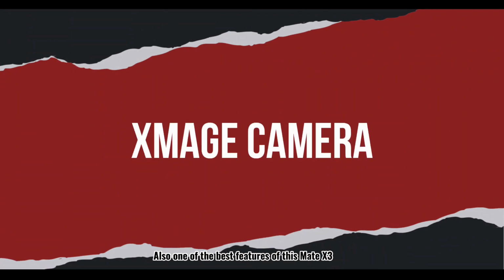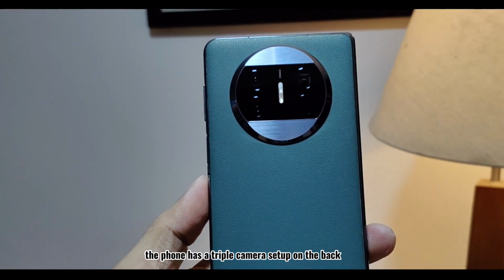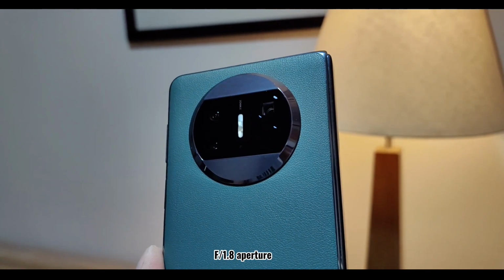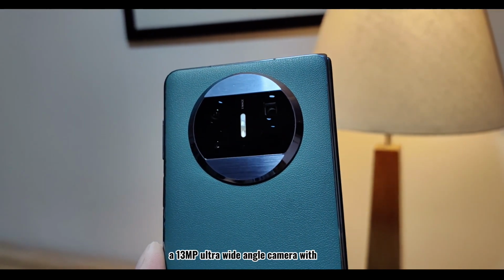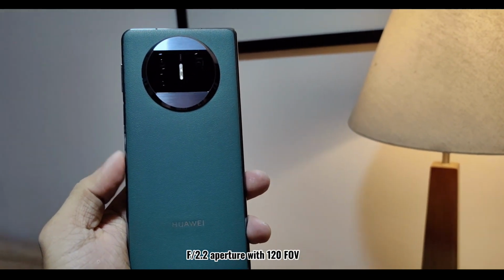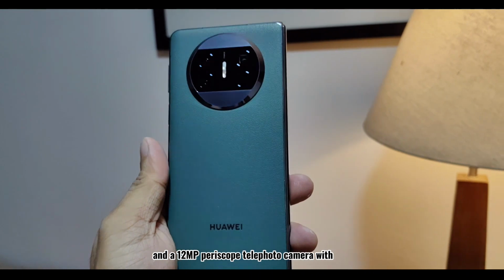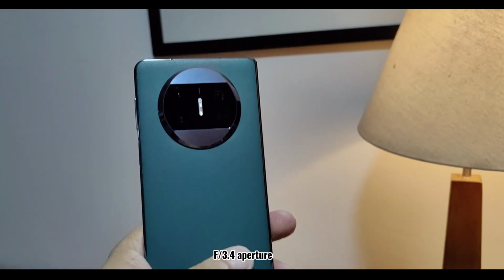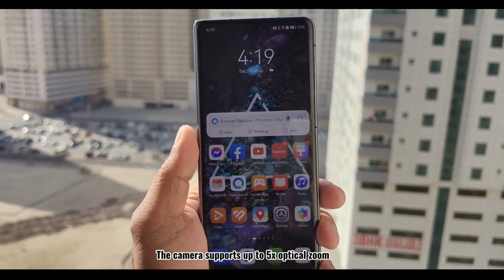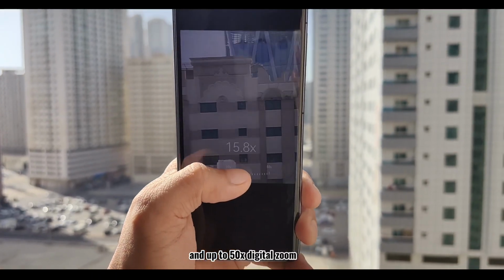Also, one of the best features of this Mate X3 is the UltraVision XMAGE camera system. The phone has a triple camera setup on the back, consisting of a 50MP UltraVision camera with f/1.8 aperture, a 30MP ultra-wide angle camera with f/2.2 aperture and 120 degree field of view that works as a macro camera as well, and a 12MP periscope telephoto camera with f/3.4 aperture and OIS, or optical image stabilization. The camera supports up to 5x optical zoom, which I really like, and up to 50 times digital zoom.